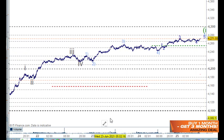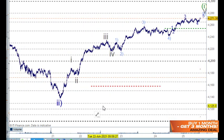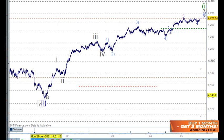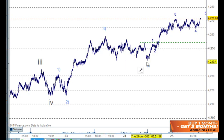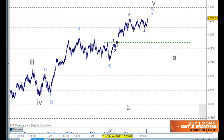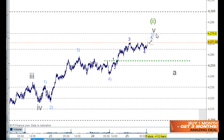So just to compare this to the cash price, in the same vein, it would be 1, 2, 3, 4, 5 for 1 and 2 here, and then all the way up for the 3rd and 4th here. And then I was looking at this as 1 and 2 and 1, 2, 3, 4, 5 here for the 3rd, ABC for the 4th here, and then going up for the 5th here. So 1 and 2 and 3 and 4 and 5. So it can finish in this space here and have a correction here, and it can come down to the wave 4 of 1 lesser degree. That would be probably it.